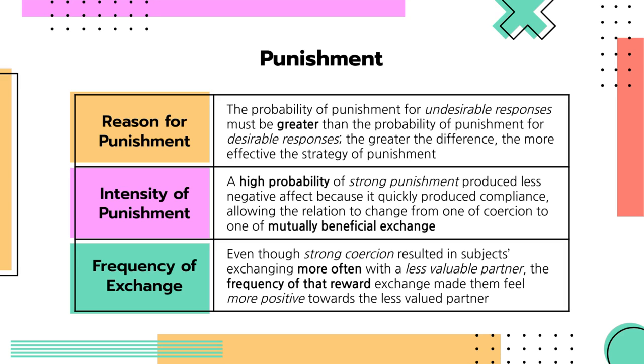And this is because if a student is acting badly, a stronger punishment, like let's say being reprimanded and getting a timeout, it immediately demands compliance. And because of this, it goes from a relationship of coercion, of you must comply, I'm asking you to comply, to one of mutually beneficial exchange. This reprimanding might immediately demand compliance, and because of this, there tend to be fewer hard feelings because once the student complies, it's mutually beneficial for both the teacher and the student.